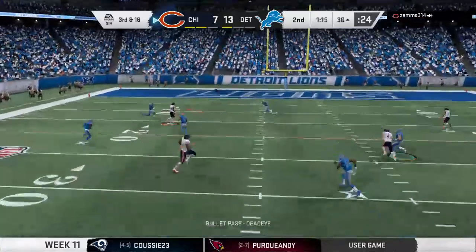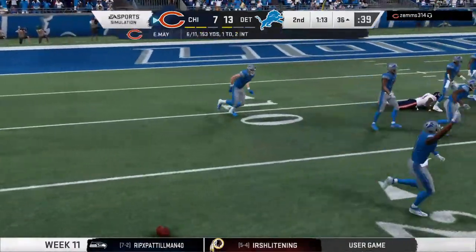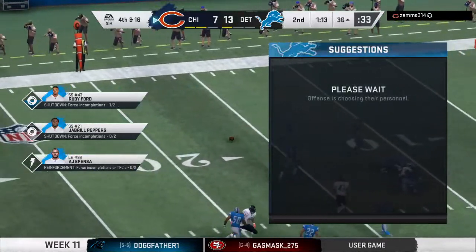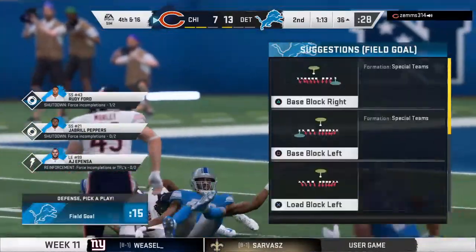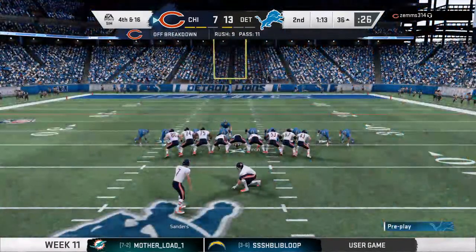From the gun, May. And the throw there going to be incomplete. Problems on third down so far in this first half. Relatively small sample size, but they're now 0 for 3. The average in the league is somewhere around 40% on third down for offenses. So what's the answer to this? Either convert them or don't get to third down in the first place. Get your big chunks of yards on first and second down.